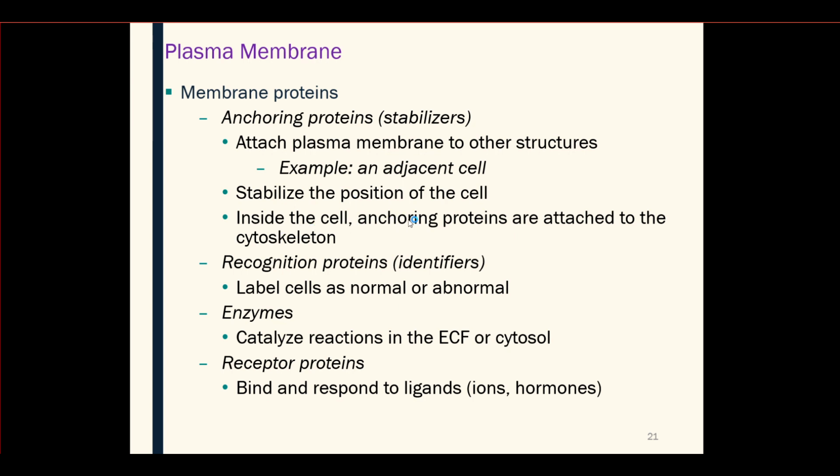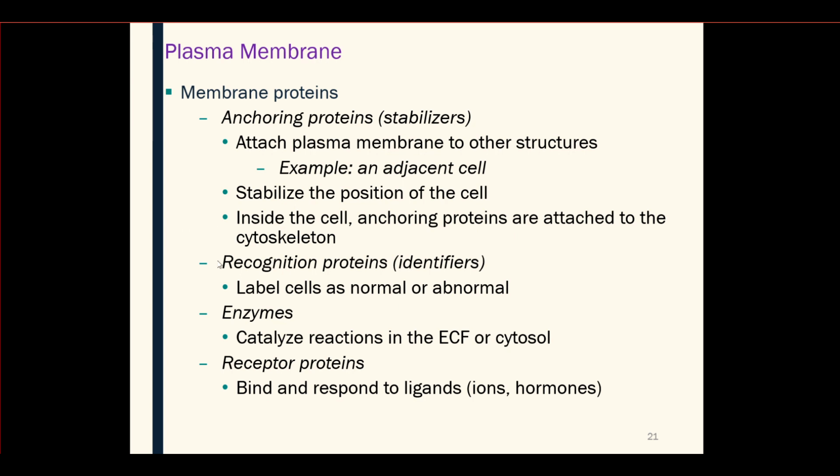Inside the cell, anchoring proteins are actually attached to something known as the cytoskeleton. We're going to get into this in the next lesson. The cytoskeleton is a bunch of different types of fibers that kind of form like the skeletal system of the cell. These anchoring proteins are actually attached to this skeletal system of the cell. So we'll get more into that in the next lesson.